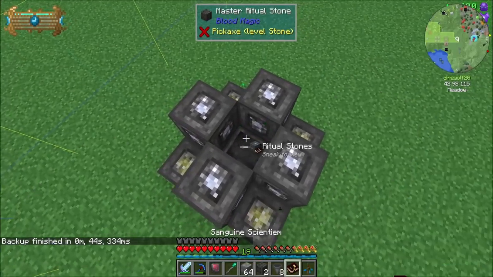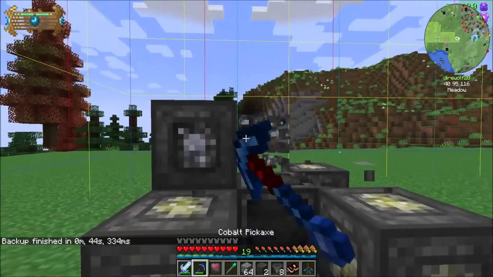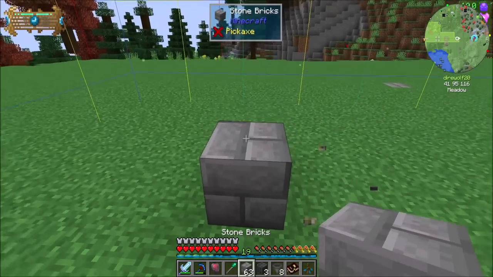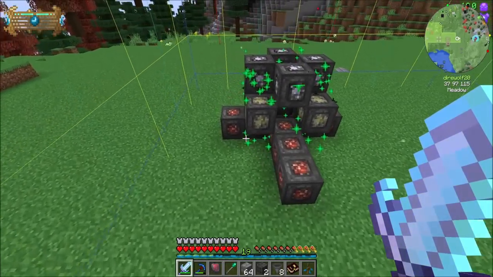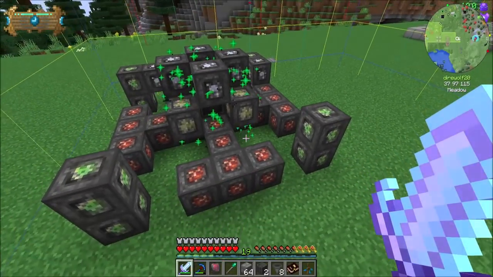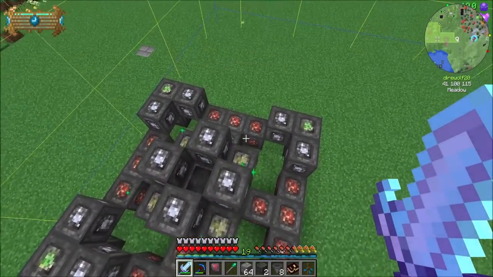Unable to place. What? Does it need to be higher? It might need to be higher. It does need to be higher. Well, there's your problem. Ha ha. Okay, so this ritual should, in theory, automatically harvest the crystals in range.